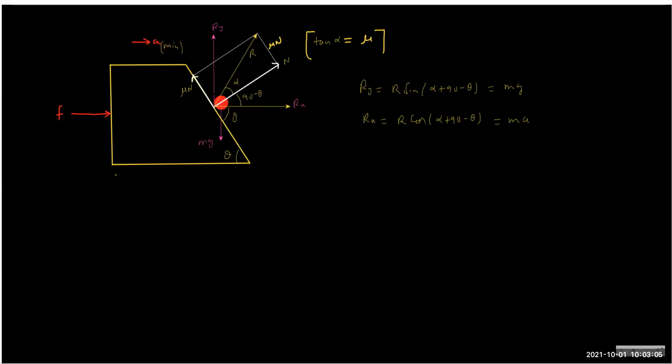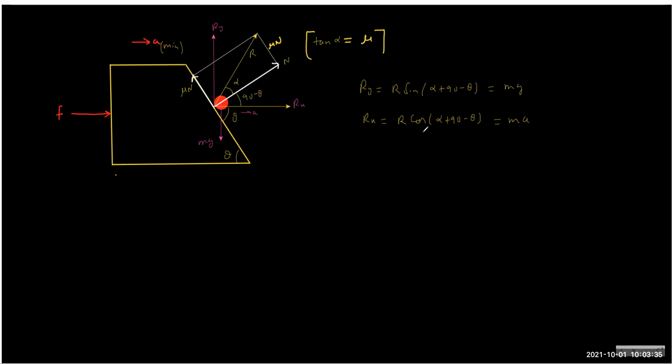And because the wedge and the object are accelerating together, the block is also accelerating towards the right with the same acceleration as the wedge, because that is the condition. We are assuming that the block is not moving with respect to the wedge, so they must have the same acceleration. That is the idea, right? So now we can see that Ry is mg, obviously, because it's balanced. Vertically it's not moving, and horizontally they have the same acceleration.